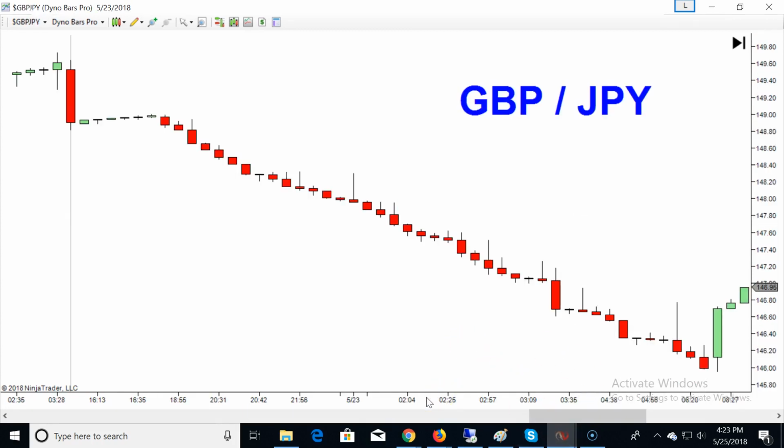Now you're going to take some amusement at this, right? I always say this. I keep pounding this point home. You're going to make the majority of your income in your lives, in your trading careers, on those trend days, right? We're talking like huge. We're talking like 300 pips, 400 pips on those trend days. What am I talking about? Well, guys, if you saw the move happen on the pound yen on Wednesday, you pretty much freaked out, right? Almost a 400 pip move on the pound yen one day, right?